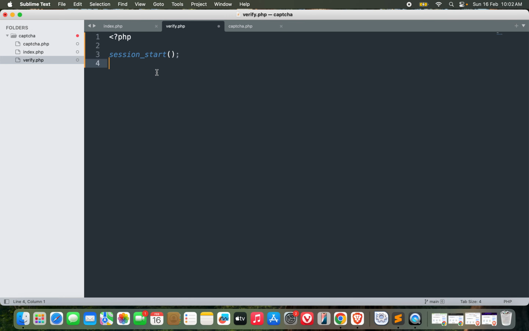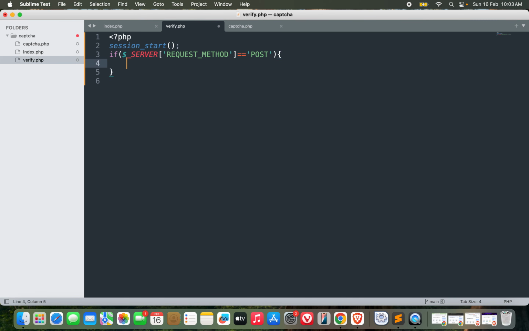So I will start the session, and then, okay, I don't need the design HTML here. So let's start it this way. If it is a post request, it means if $_SERVER request method equals POST.